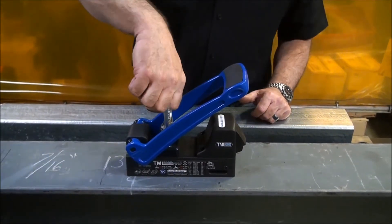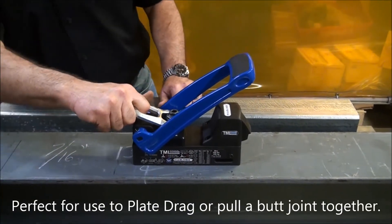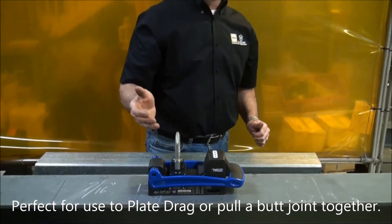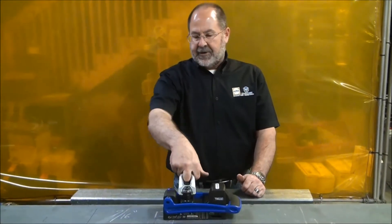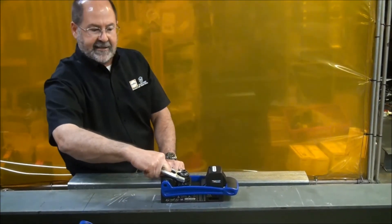If I do need to be at an angle for whatever reason — say I am going to what's called shear force lifting — I always want to be in this direction because I've got significantly better holding force. As I turn it on, it would become even much greater, as you're using the magnet, how this type of direction of force helps you. So you always want to do straight up and down. You never want to try to pry it at 90 degrees relative to the magnet. And if you are going to do shear lifting, it should always be in the same direction that the magnet is.